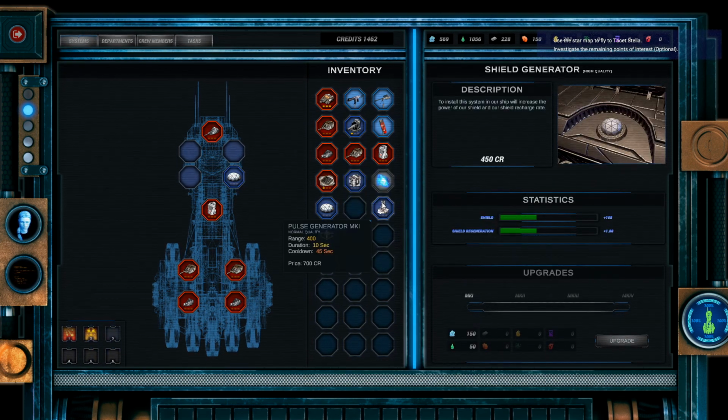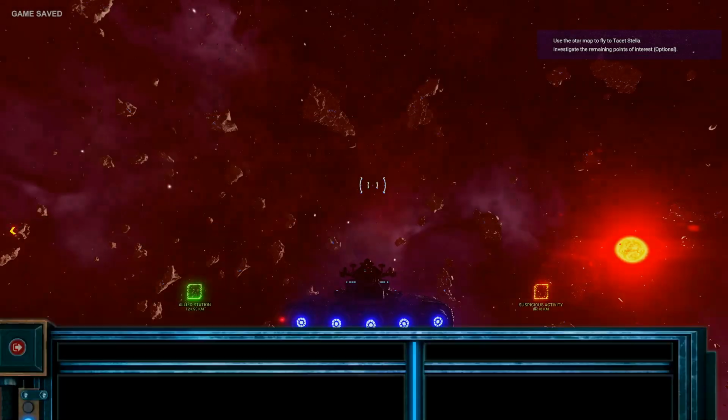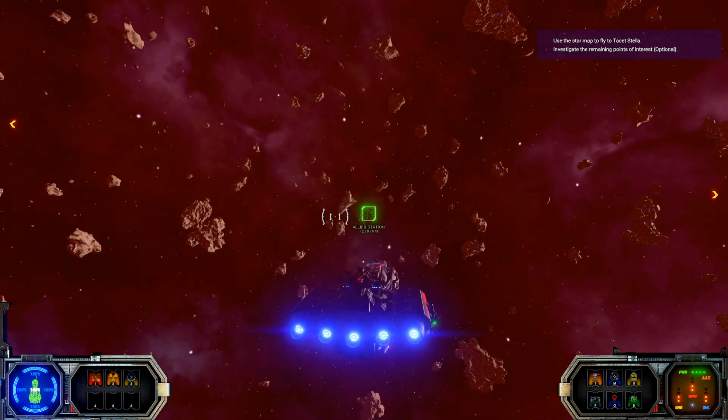We have a cloaking generator. A pulse generator. I believe that immobilizes enemies for a set duration of time. On the mine launcher, you know what we're actually going to do? We're going to go to the allied station here. So if I press G, I can engage the quantum engine.